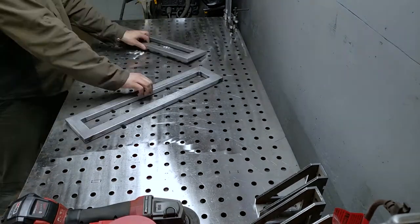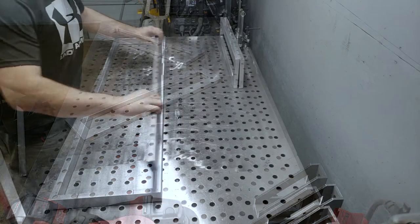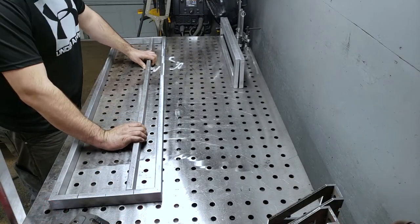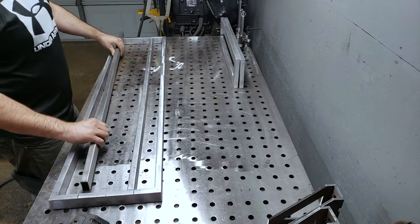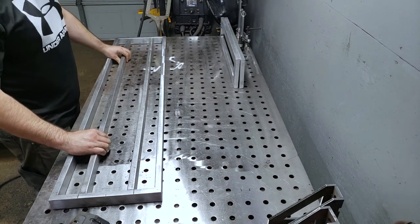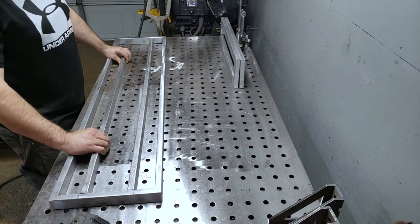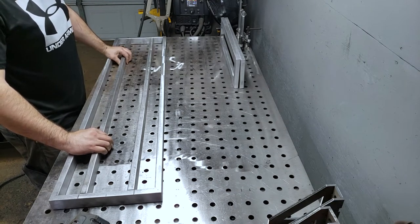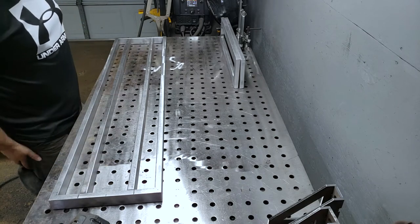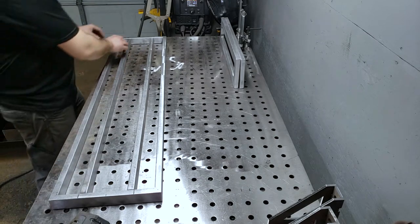Kind of an afterthought, I'm gonna put these supports in here just because nuts and bolts do add up in weight. So yeah, it's gonna be some extra support. I'm gonna tack these in.